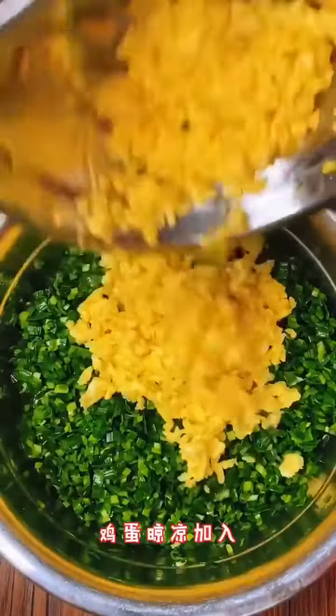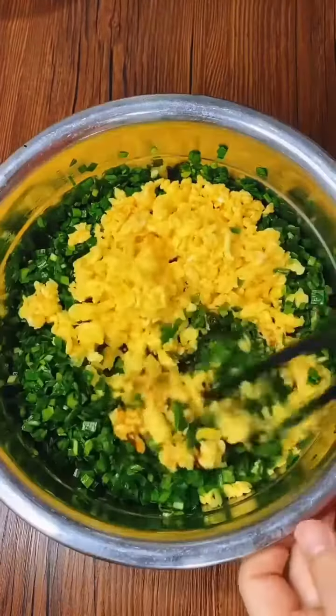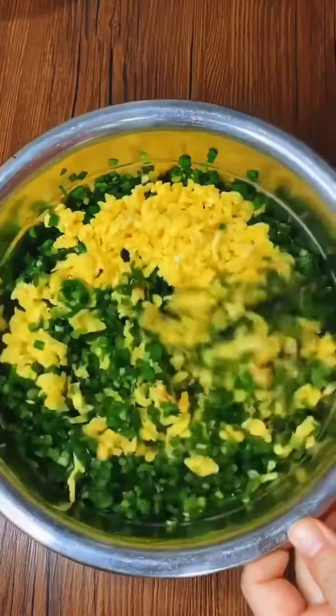Add the scrambled eggs to the leek after cooling. Add salt, chicken essence and oyster sauce and stir well. Mix it into stuffing and set aside.